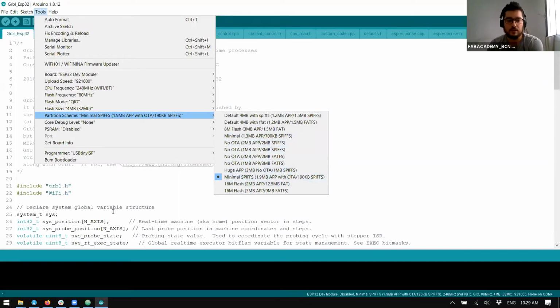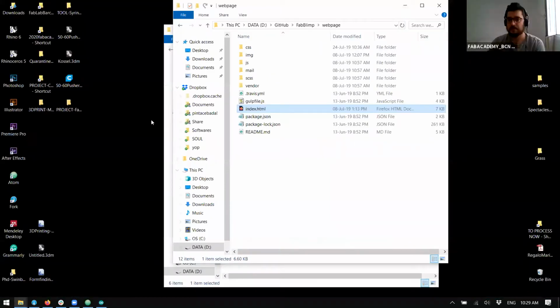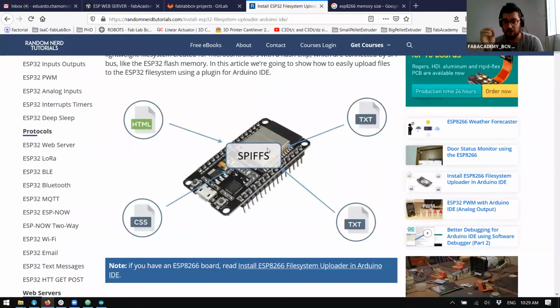Right now this code is really big, so I'm trying to use minimal SPIFFS to compress the app completely. That's good, because when you upload HTML inside the SPIFFS memory, you can upload it as a zip file or a RAR file. You can not only embed HTML, but the ESP will decompress your compressed files, allowing you to host more content inside it. That's really good, because HTML and CSS can be compressed at a really high rate compared to other types of files.